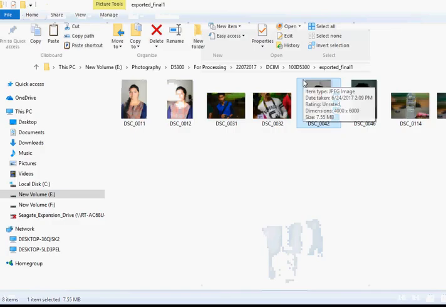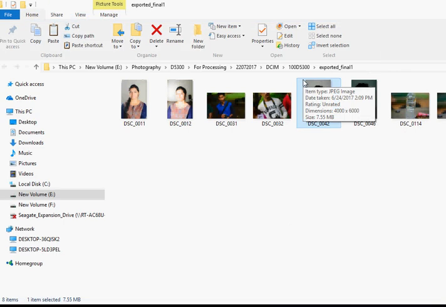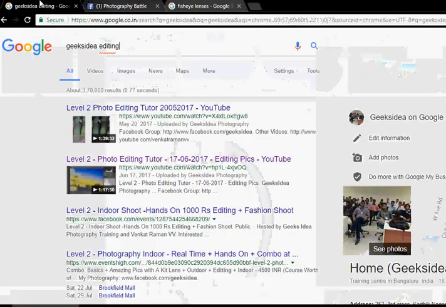Clear. Understanding the difference between both the softwares: Lightroom is very simple and effective. Photoshop is very tedious and it can do a lot of options. But you need a good system for it, and you need so much patience for learning Photoshop. But I am uploading as many videos as I can on my page.